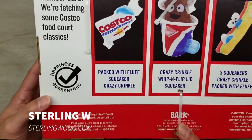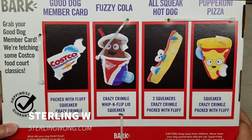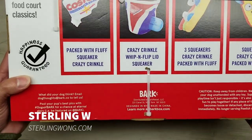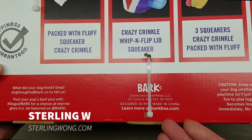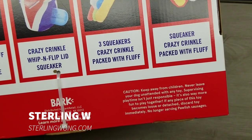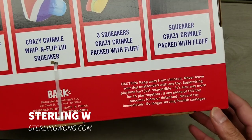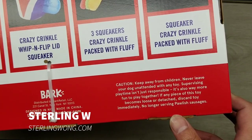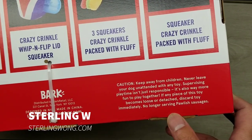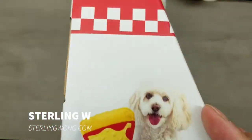This is really really cool. I got it because I was going to give it to a friend, but I figured I'd let you guys know too. It's around 14 bucks or something. It's made by Bark — BarkBox.com. The safety warnings say: never leave a dog with any toy unsupervised. If any piece of toy becomes loose or detached, discard the toy immediately. Also on the packaging it says 'No longer serving pawlicious sausages' — very funny.